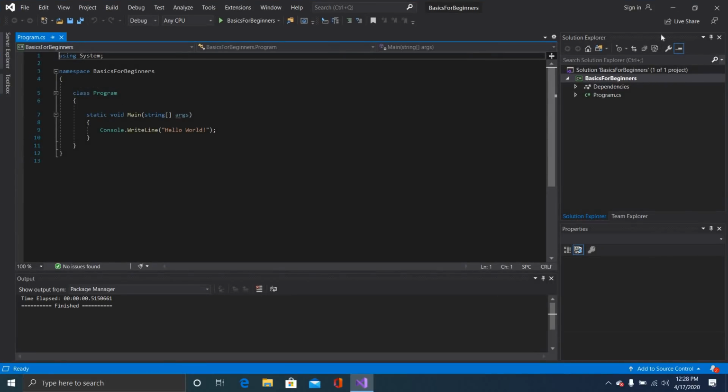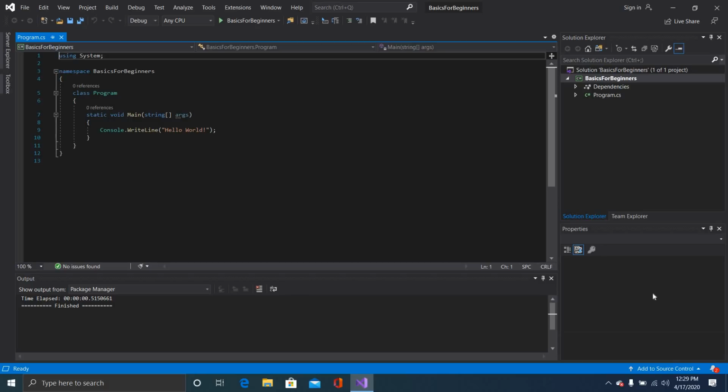This is how Visual Studio looks, in which we will be developing all the code in C Sharp. To give a brief overview, the right hand side corner is called Solution Explorer. This window contains the main project name and the sub files contained within this project.